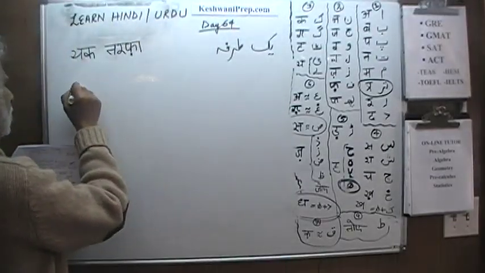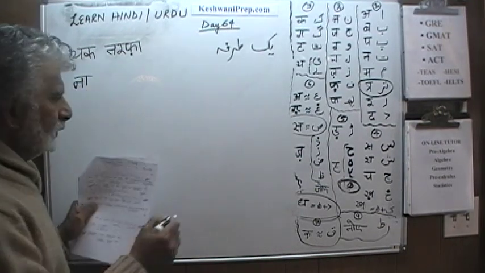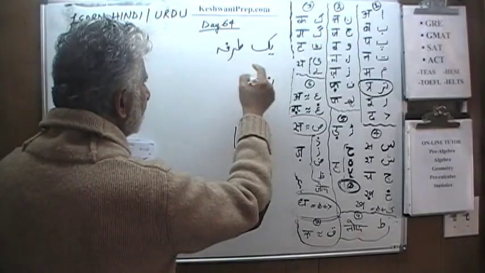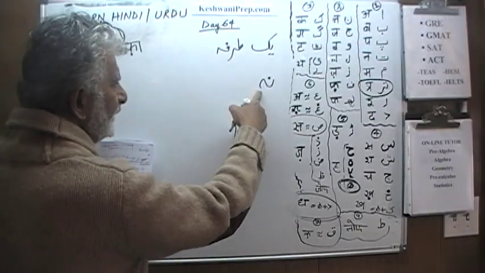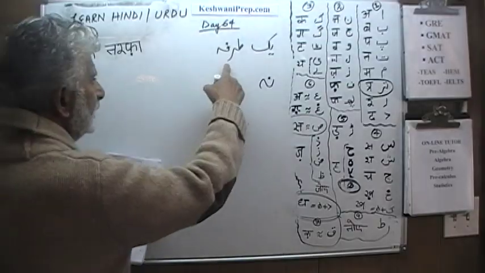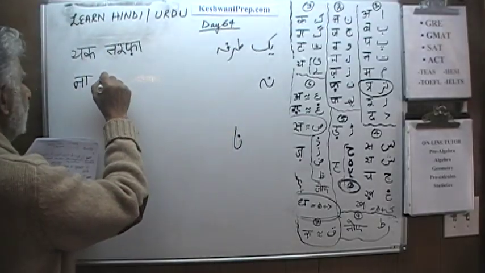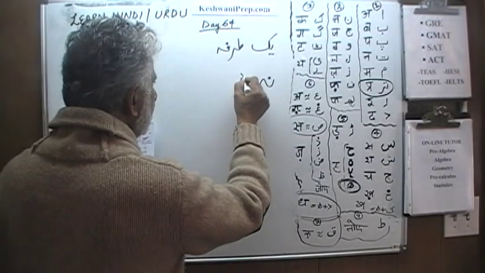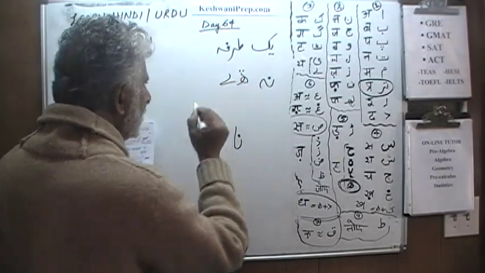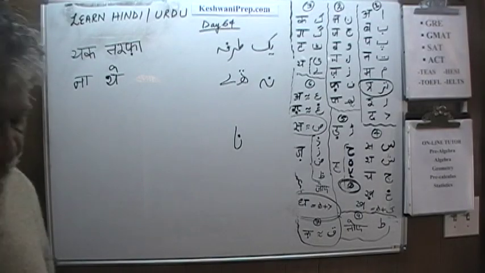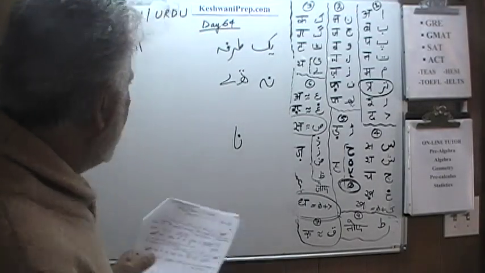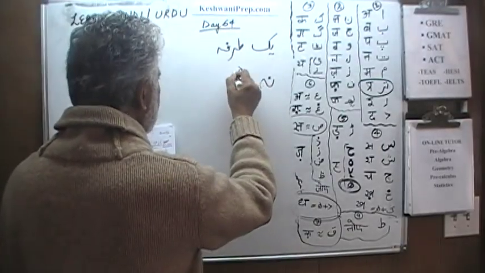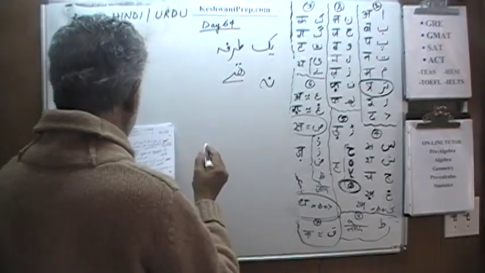In Hindi, you're just going to write down na as a na. But in Urdu, we do not write na like this. The na will be written with a ha. Just like here. That's a fa, that's a na. Yak tarfa na the. Tha with an ee ki matra. So here's our tha, to which we're going to join badi ye. Badi ye serves as an ee ki matra. And when we combine them, it's going to look like this. Yak tarfa na the.